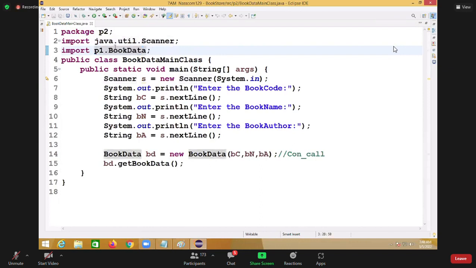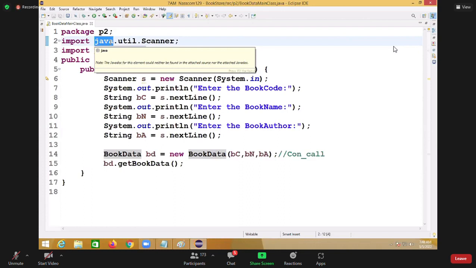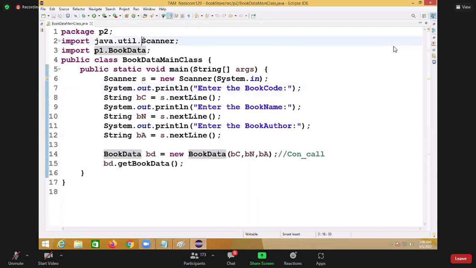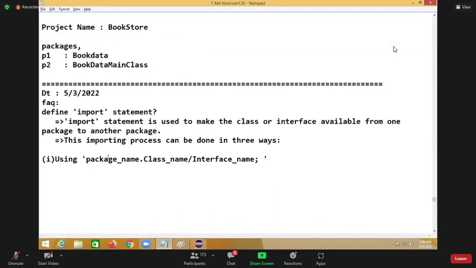Here, java is there, meaning we are saying that package belongs to the library. Here P1 does not belong to the library; you have not written java.p1. Just this is one process. Scanner belongs to util. Book data belongs to P1, meaning package name dot class name. Make it. This is the syntax.